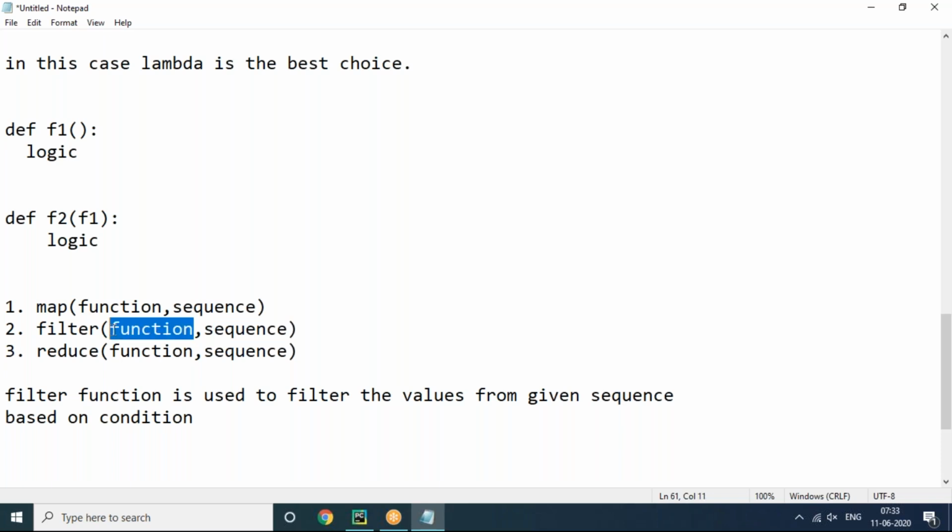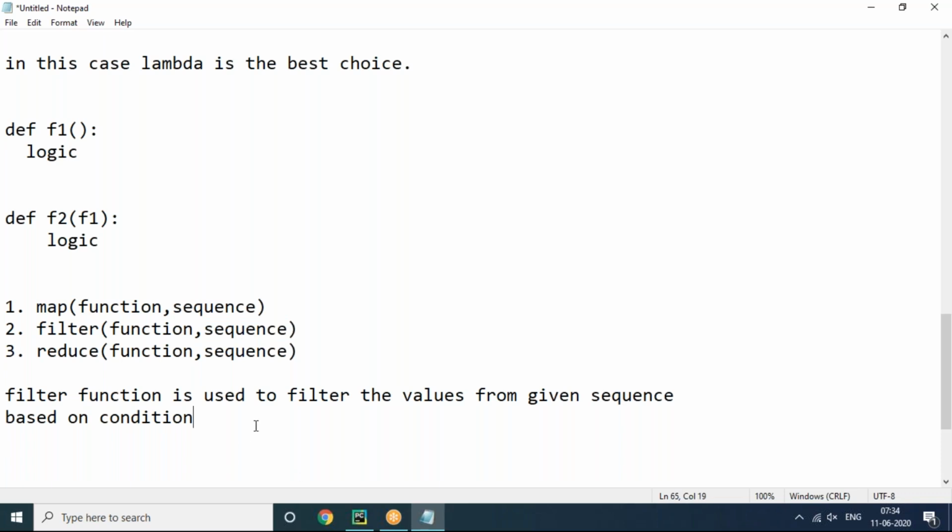The first argument is a function, just for the conditional check. I pass this function as an argument to filter, and it performs the filtering on my sequence. The second parameter is the sequence, which can be a list, tuple or set.